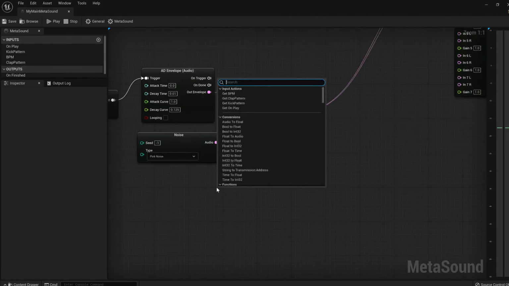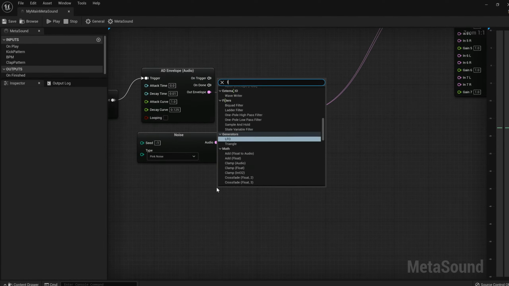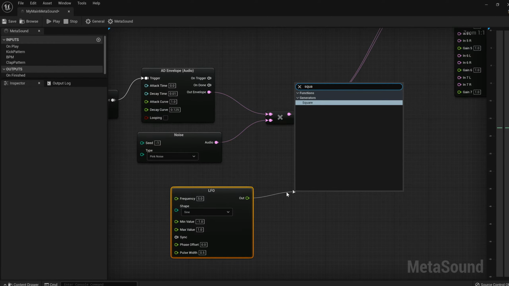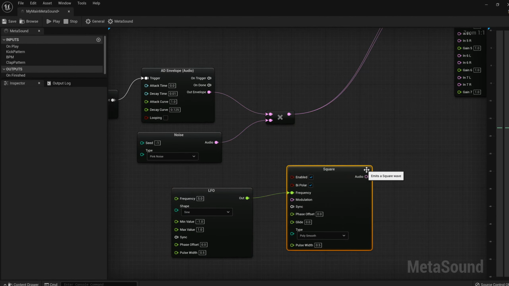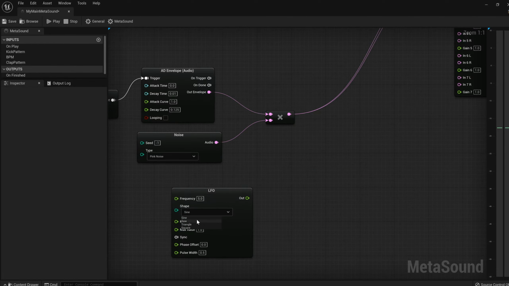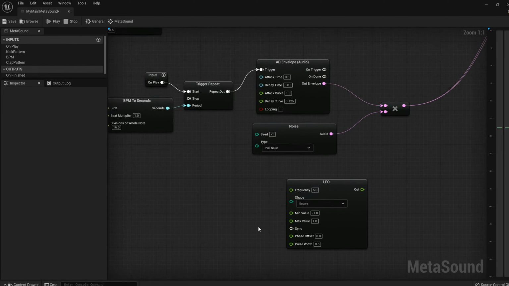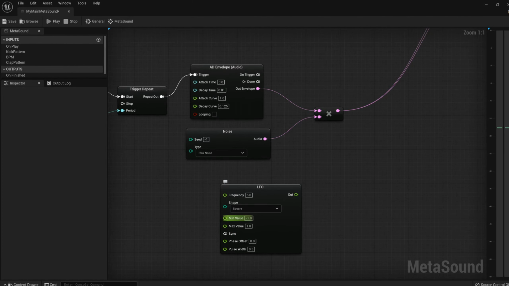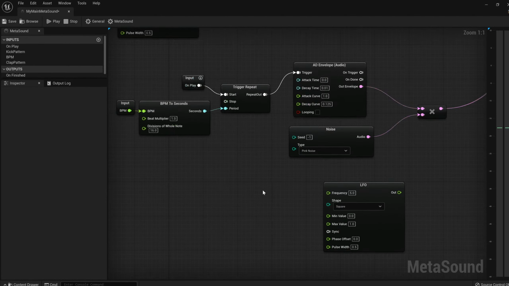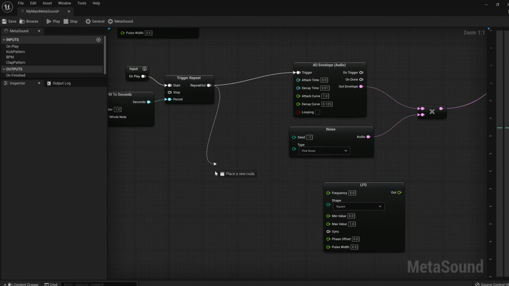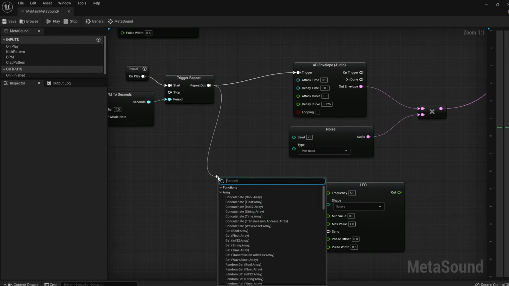Okay, so let's do this. This is actually where I could put an LFO, square wave. Not that, sorry. Square wave. And we could do 0. And then probably something like, let's do this, random float.